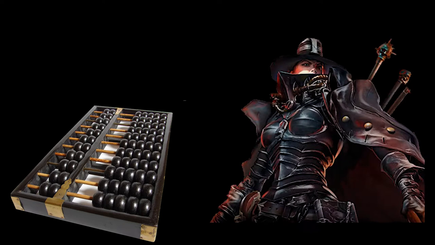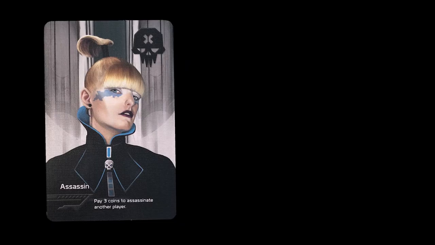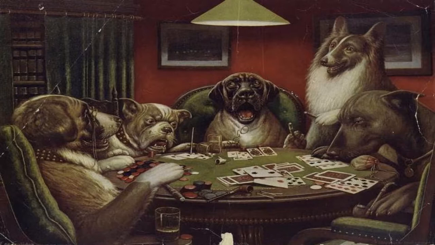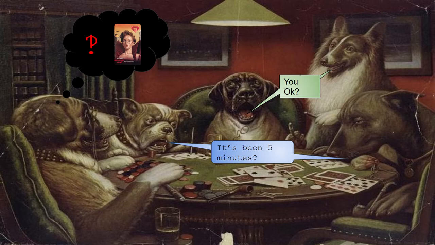Another running theme between videos we have to talk about is the different ways people play. You'll quickly realize there are two core types of players, calculators and retributors. I'm not using these words to make one sound better than the other, it's just the best way to describe them. The core difference between them is how they think about the game and make decisions, the most obvious and explicable of which is about deciding who to assassinate or coup when the time comes. Obviously, suspicion that someone has a contessa will affect either of their decisions to assassinate, but their true colors show when cooing.